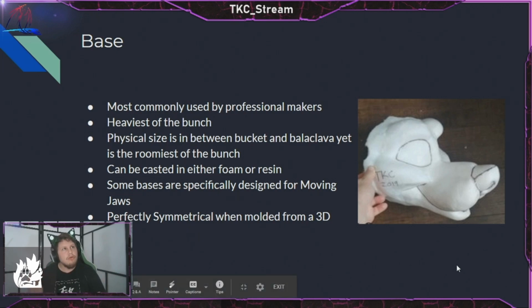So each has their own pros and cons, but there's no right way or wrong way to do it in terms of picking balaclava, base, or bucket. Each one has their own pros and cons. There's no clear-cut winner. They all have positives and negatives. My personal preference is for base. I build all my heads on bases.